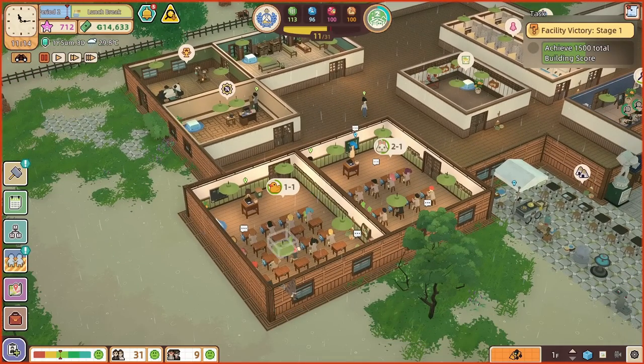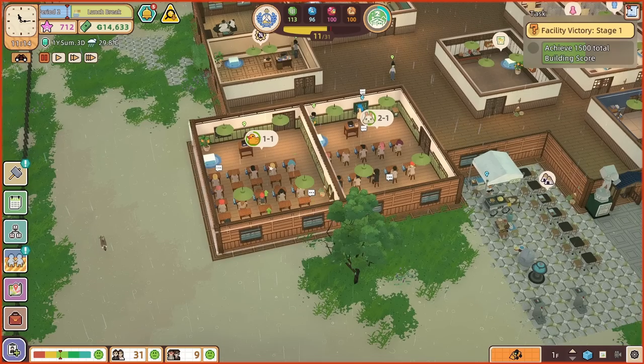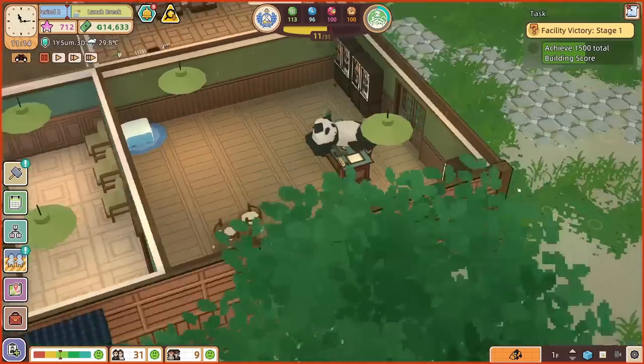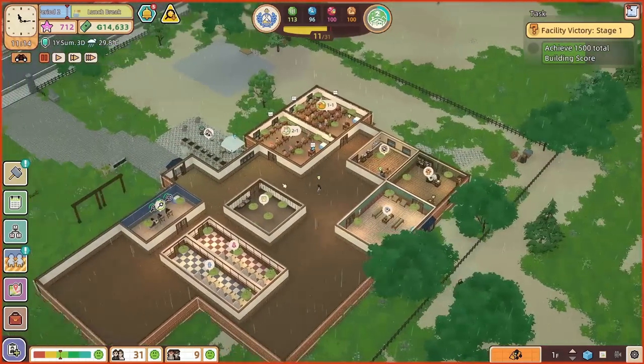I'm happy that the new class is in. And there are a few more of them, which is good. Because, of course, more students is more points and more learning and more money and everything else. So it's looking really good. Just a quick check. Yeah, there's Smiley the Panda on another desk. You know, as is the way of things. Because that is how it works around here now.